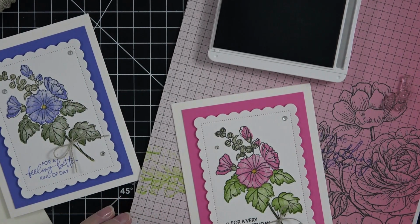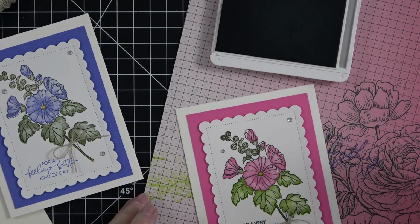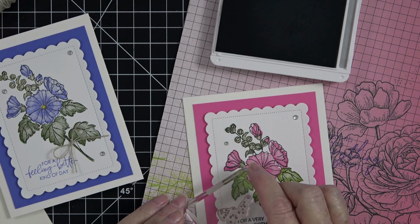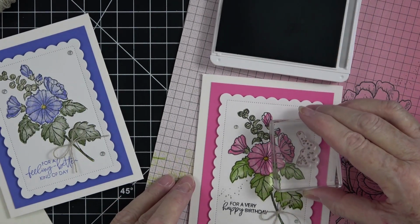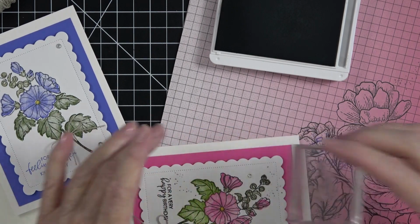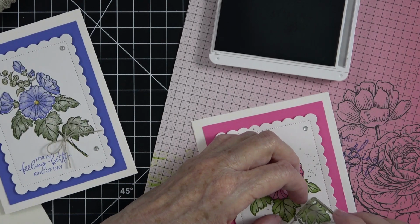Let me grab a stamp block. We'll pick that up, and I'm going to ink it, and I'm going to stamp off. Oh, it's already very, very pale. Okay, I think we'll be fine just going straight in. So I'm going to go in about there, maybe right about there. Let's go up in here, and maybe a little bit right there.